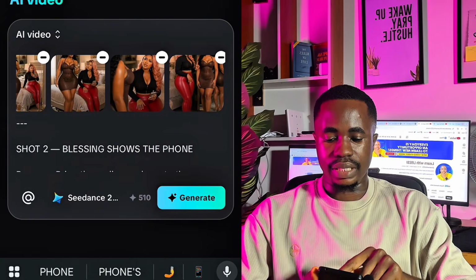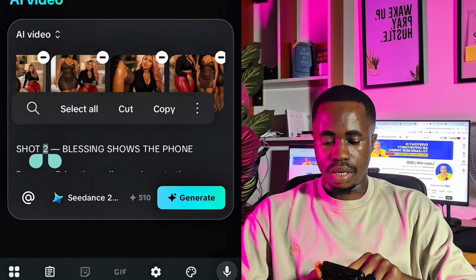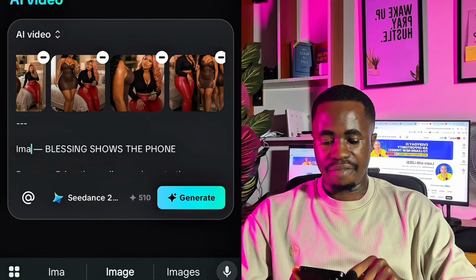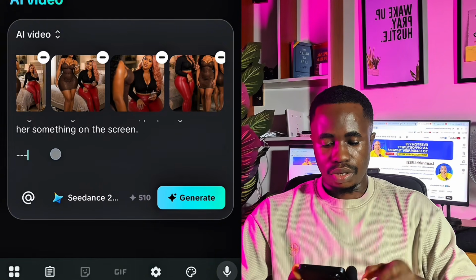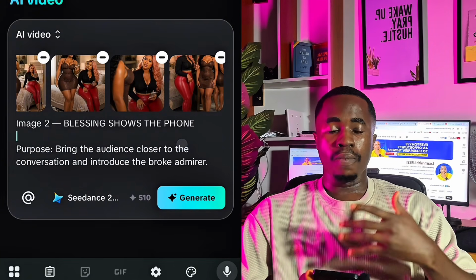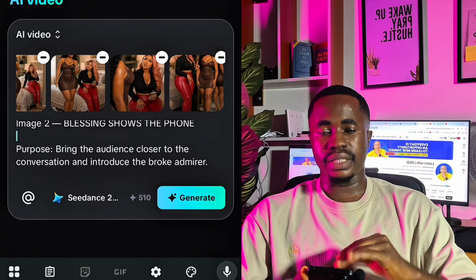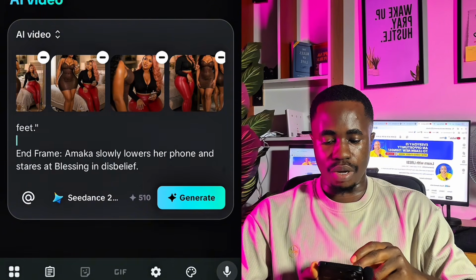Now if you see, this is our shot 2 from my description on ChatGPT. So I'm going to describe this as image 2. Everything under here should be done in image 2. Alright, now you have given your description for image 2. So you are going to copy what you want these characters to say in image 3 and paste it, then give it the name image 3, and that is what I am going to do.